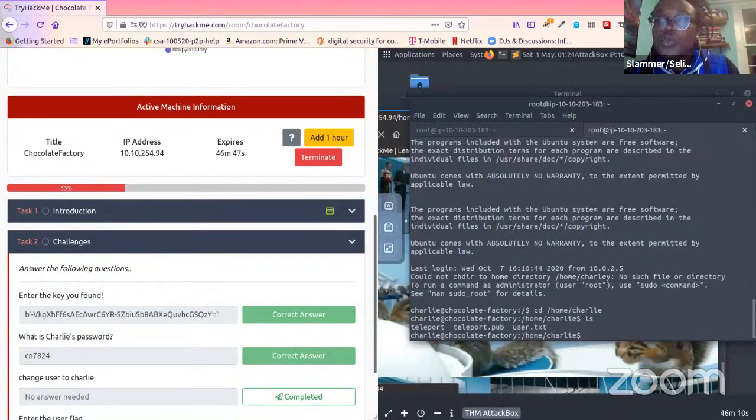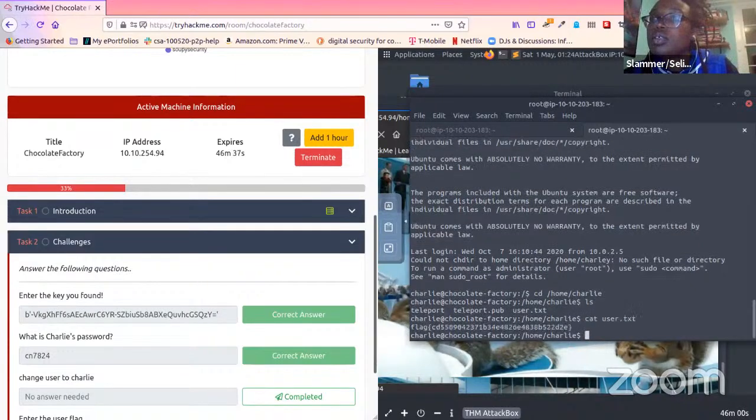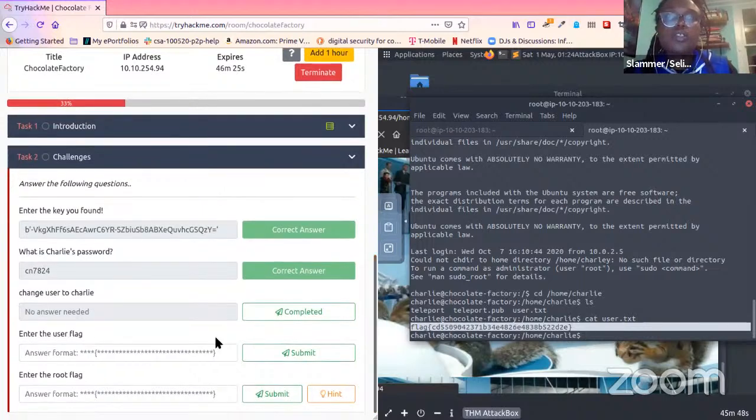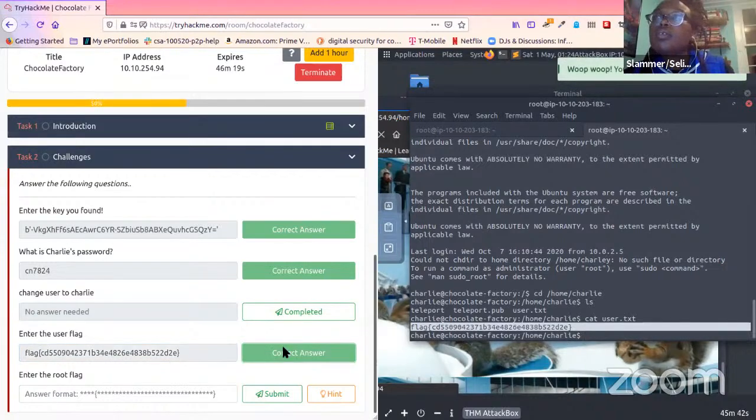You see that there's 3 files. We already knew that. The whole point is so that we are able to view what's in the text file, and that's where our flag is. We can copy the flag, and it's one of our challenge questions. Submit. Okay.